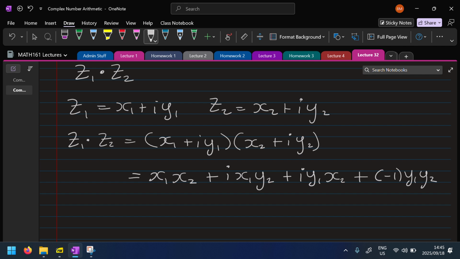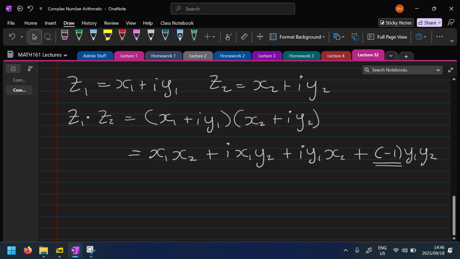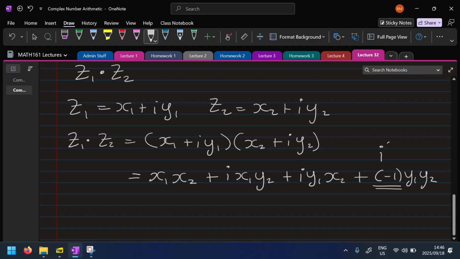Okay. So, at the end of last year, when I was marking the exams, you can imagine how many forgot that i squared was minus 1. It was 0, 0, 0, 0, all the way down. So please do not forget that i squared is minus 1. Okay, so that's minus 1.